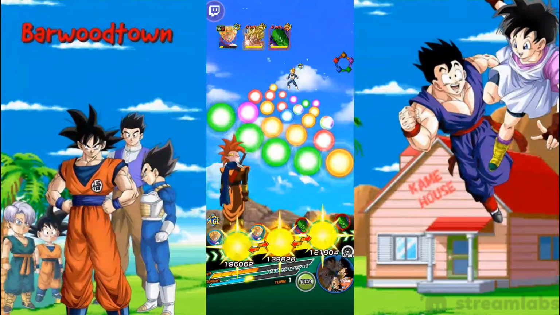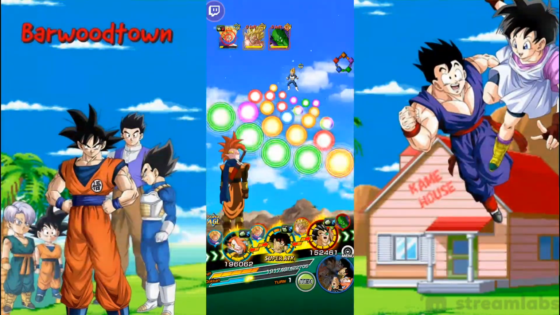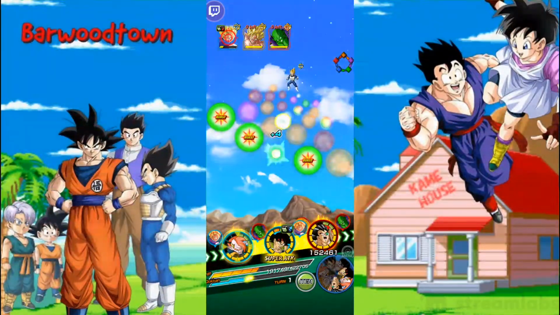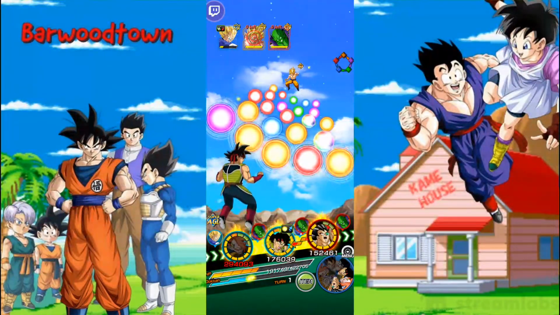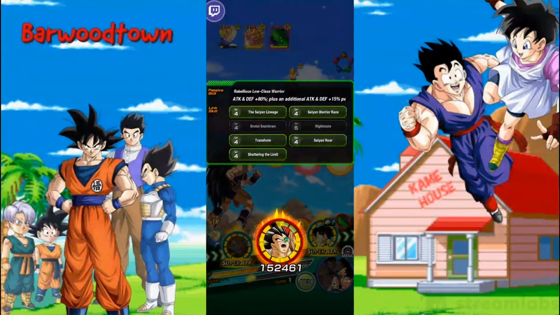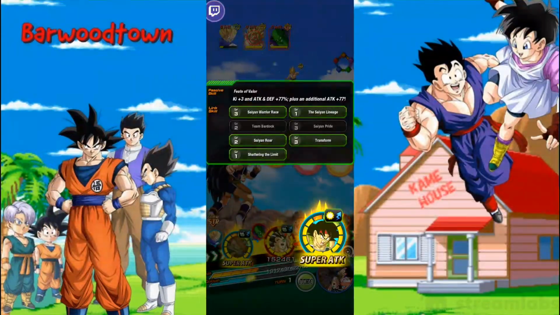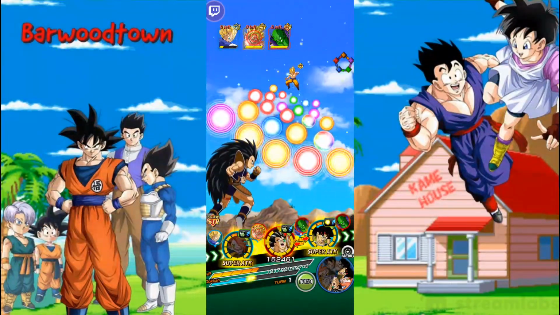Okay. So again, we want Tapion in that first slot just so we're not taking too much damage. Tapion might even be able to get rid of the Vegeta. We'll focus on the Goku with the Raditz. What links have we got? So Saiyan Lineage, Saiyan Warrior Race, Transform, Saiyan Raw, and Shattering the Limit. Yep, so all of those he just shares with Bardock. So Bardock's quite a good linking partner with him, to be fair.